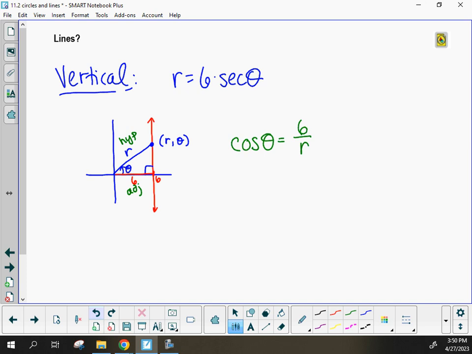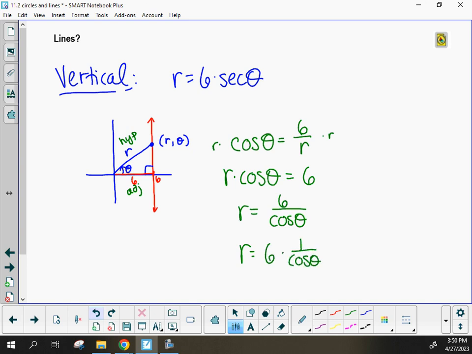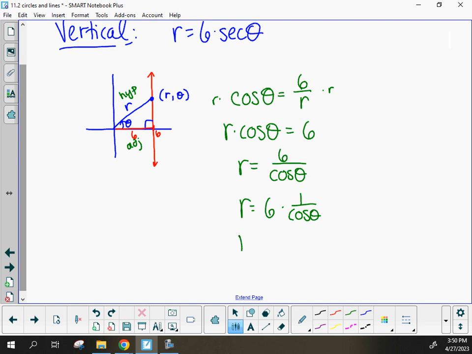Now this one, we want to get r equals. So let's see, I need to multiply both sides by r first to get it out of the denominator. It doesn't really get it by itself though, it just bumps it over to the other side. But now I could just divide by cosine. That puts us here, 6 divided by cosine of theta. But if you remember, secant is the reciprocal of cosine, so this is equivalent to 6 times 1 over cosine, because that looks more like a reciprocal. That's not a bad idea to write it that way. Well, that's just 6 times secant of theta.